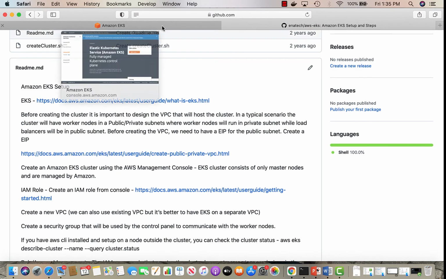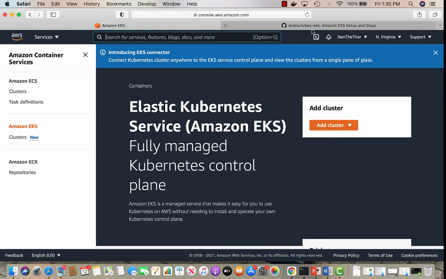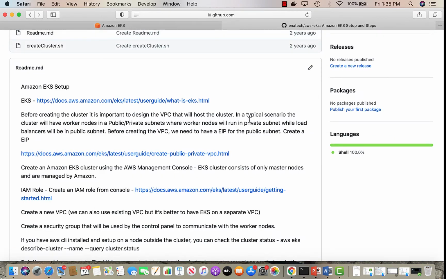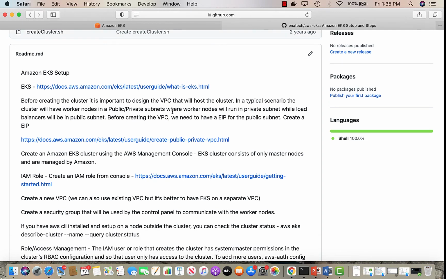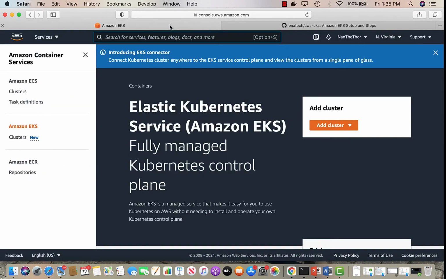So let's go back to EKS. The first step is basically understanding. When you set up an EKS cluster, in this case we'll set it up in the default VPC, but there is an option to create a new VPC so that you have a fresh VPC and fresh subnets. You can create 2 to 4 subnets and then set up the cluster in there. But in this case, it's just basic. I'm going to set it up using the UI, and then we'll slowly move to more advanced.